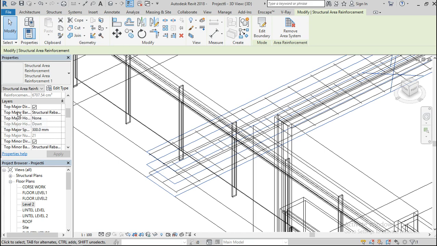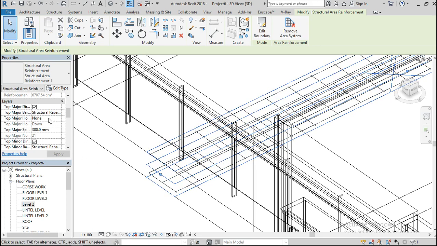This top major is talking about this one, and top minor is talking about the long one. The one, two, three is talking about top major, and the long one is talking about the minor.